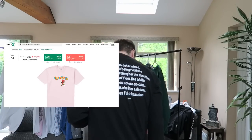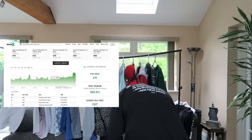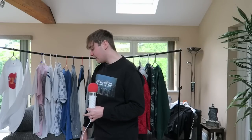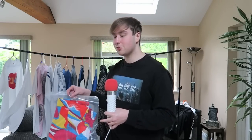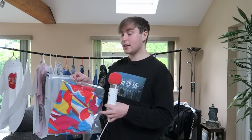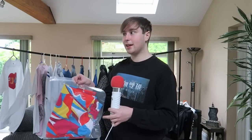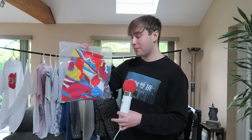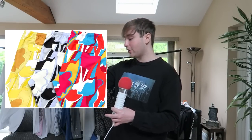I think I'm going to end off things with this piece just because, although there are beanies and things around here, I just think that I'll end off on this one because it is a cool one. I do also have a cap. It is not the matching colorway to this. It is the yellow abstract colorway, but it's still a cool piece. So these are the abstract swimming trunks. They are brand new deadstock with tags, never tried on.